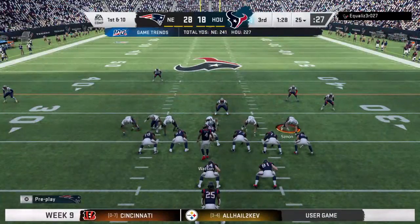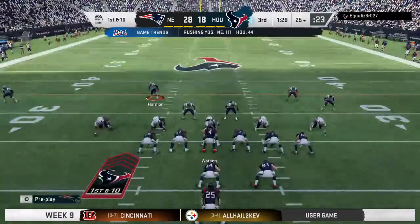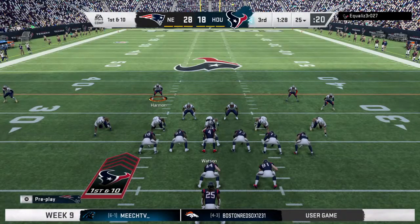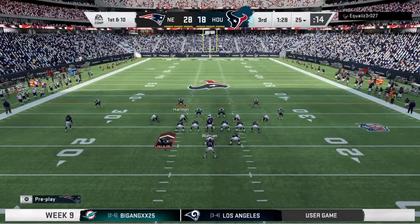The Texans offense ready to go here for their next drive. I guess they have to feel a little gratified to at least get on the board last time, but still work to do. No doubt about it. I wonder now if they're going to try to increase the urgency a little bit, maybe pump up the pace, maybe go 2-minute. Who knows? Let's see what they decide to do.